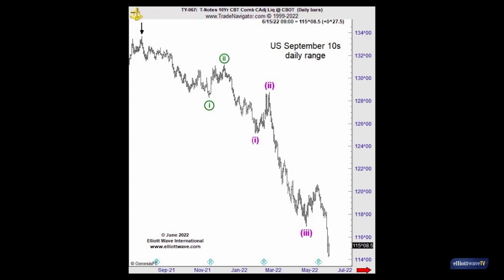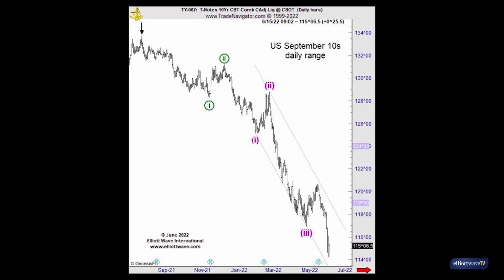And we saw the market bottom and then the rebound in question. Now, again, if I'm trying to count to 5 and even 5 waves within wave 3, I already have an inclination that the rise should prove corrective. And if I was to channel the movement on the way down, by connecting the end of wave 1 of 3 with the end of wave 3 of 3 and drawing a parallel line off the top of wave 2 of 3, I already had an idea of where this correction might end, somewhere just above 120. And you can see in this example that ultimately that is where the recovery did end.